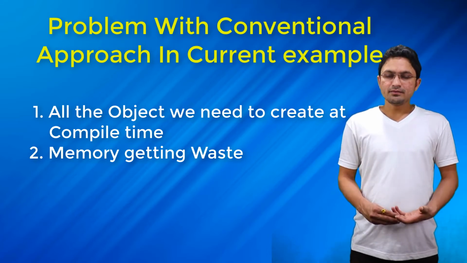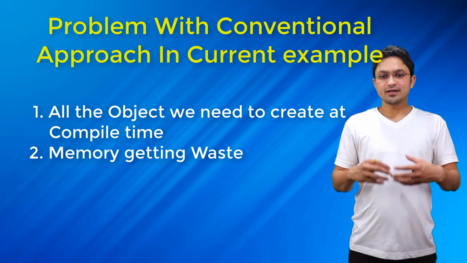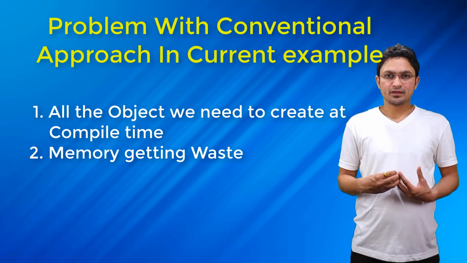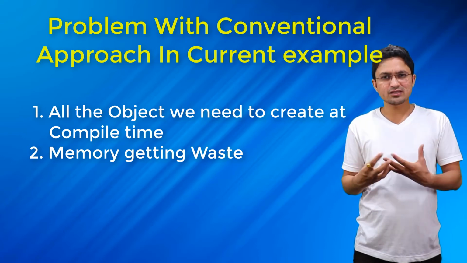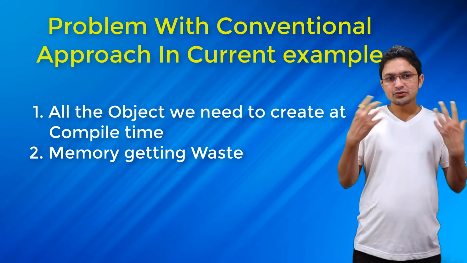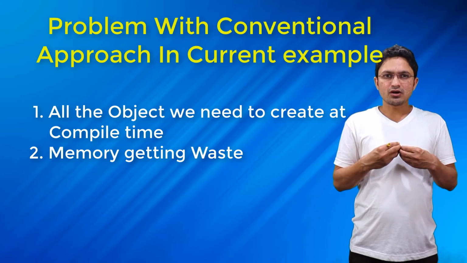The second problem is that here we cannot achieve dynamic binding. Here static binding is happening. So these are the problems associated, and there are many more problems associated with this conventional approach. Because of that, we have to use design patterns, and all these problems will be solved by the design pattern. How will it? I will give you one example.